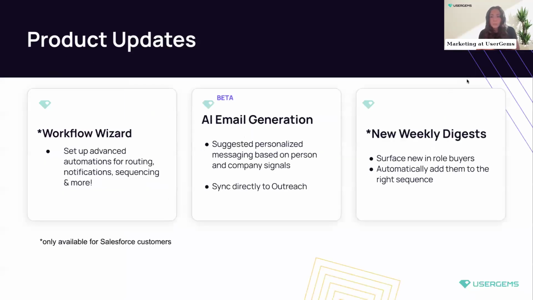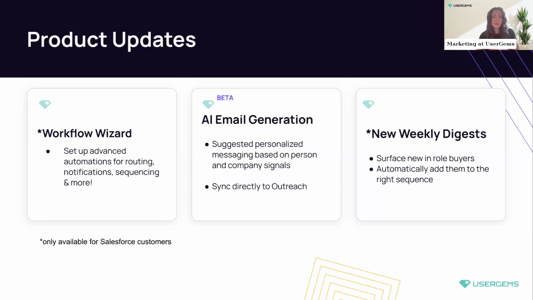So a couple updates from our product team this month. We are in the process of releasing workflow wizards along with our signal library. We did send out the early access to our customer team. We are launching this to the market in early July, but we wanted to make sure that our customers are able to test it out first. So I'll go over how to use workflow wizards, and then we can see if you want to get started with that. We are also opening our AI email generation beta up to customers. Let me know if you're interested in that.